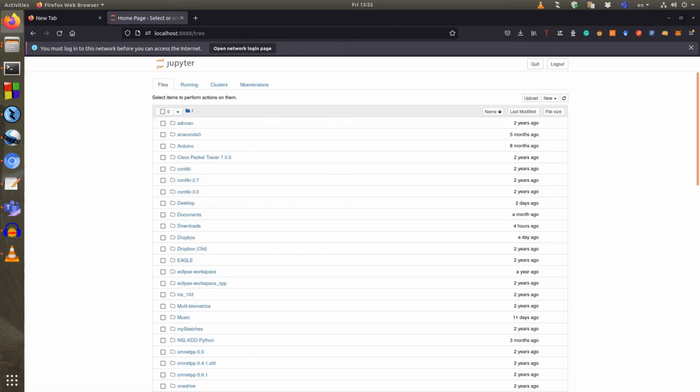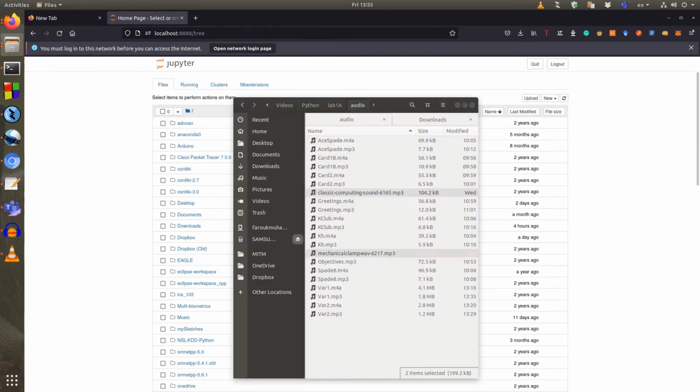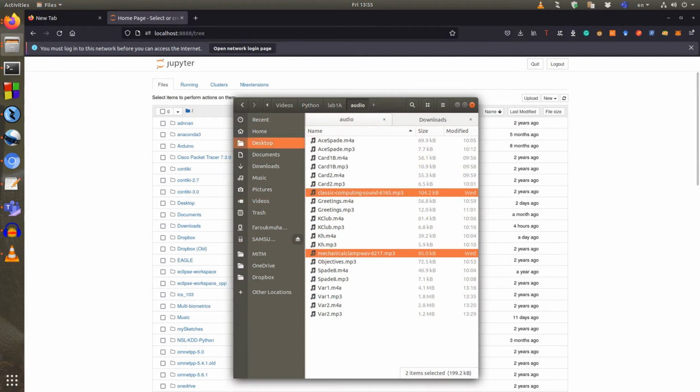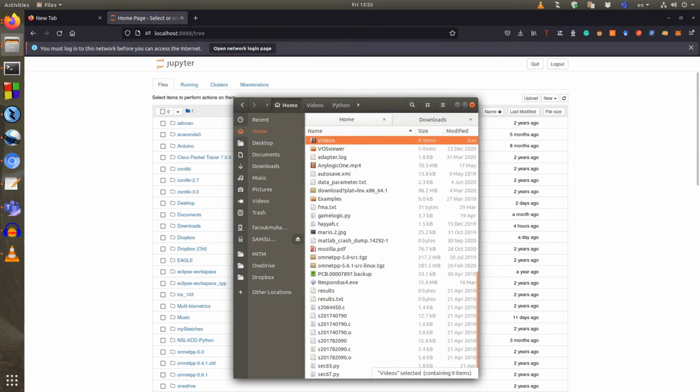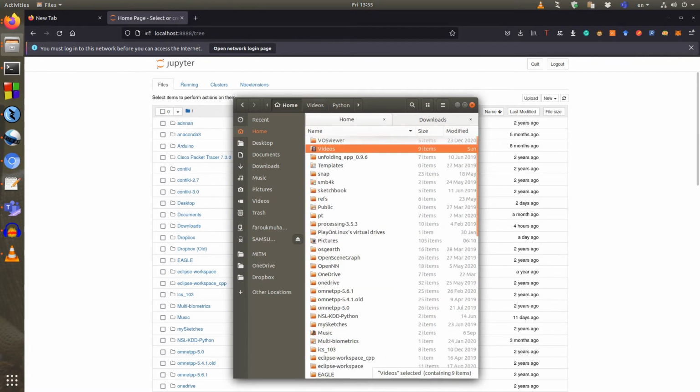My Jupyter Notebook is starting in the root folder. If you open my home directory, you would see that it is starting from the root folder.